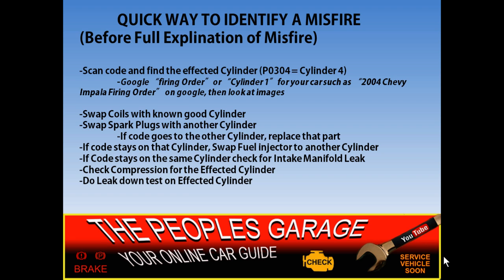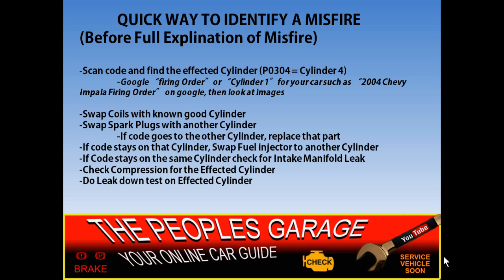If your vehicle has coils on top of the cylinders, basically, you don't have a distributor, you don't have a coil pack, you have individual coils plugged in on your cylinders, then you want to swap those coils. So if you have a misfire in cylinder 4, take the coil from cylinder 4 and move it to cylinder 3. Take the one from 3 and put it on 4. Swap the spark plug from cylinder 4, if it has the misfire, and put it on, say, cylinder 2, and take the plug from 2 and put it in 4. Now clear the check engine light.